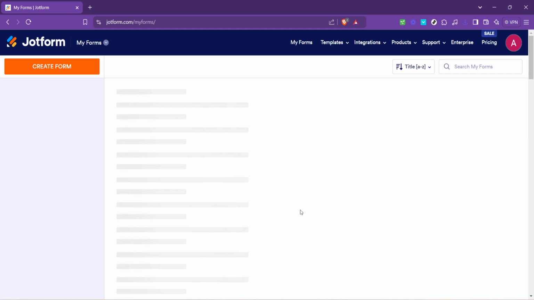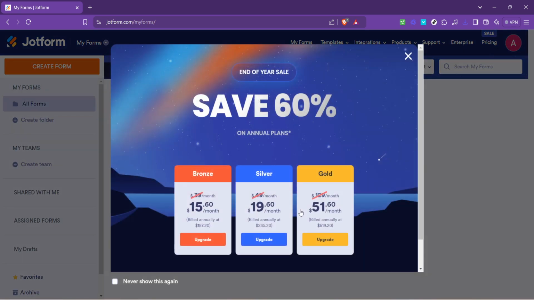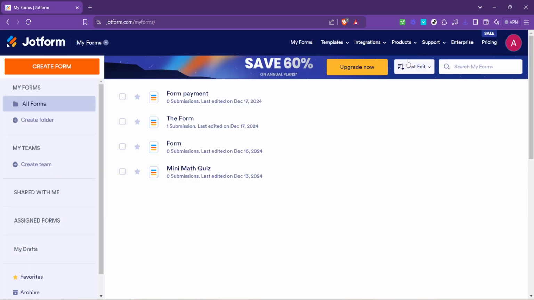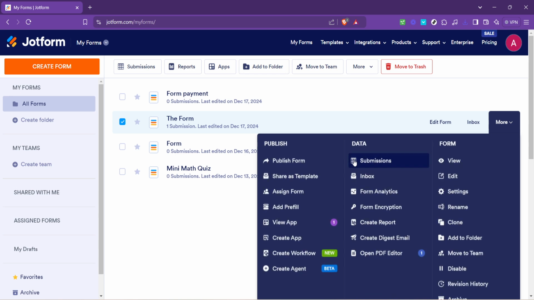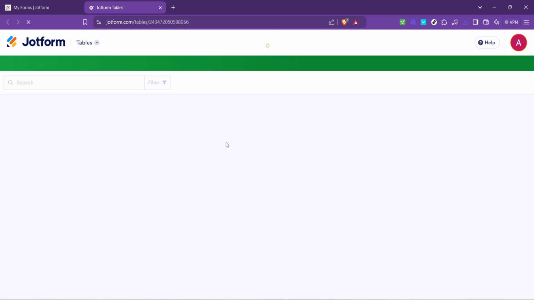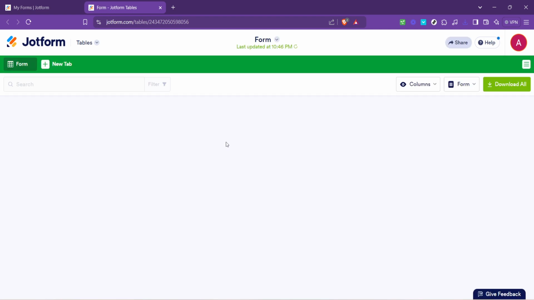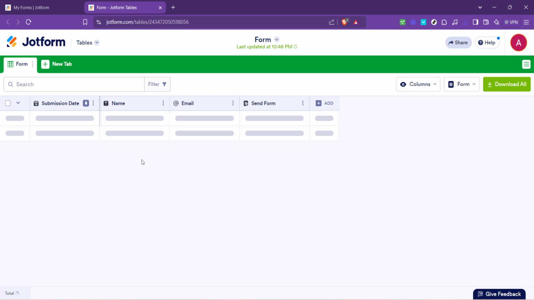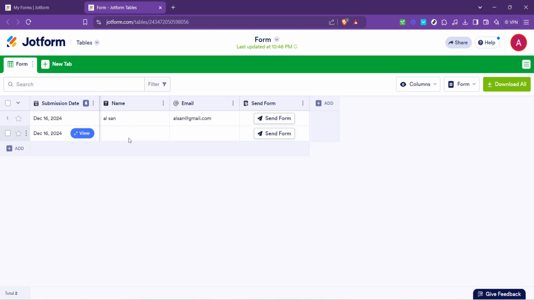After successfully logging in, it's time to navigate to My Forms. This is essentially your command center where all your created forms are housed. Here you can manage your forms, view submissions, and as we're focusing on today, edit those submissions. Once you've found yourself on the My Forms page, the next step involves locating the form you wish to edit. Forms are typically listed with the most recent form first, but if you have many, you might need to scroll or search for the specific one you're interested in.